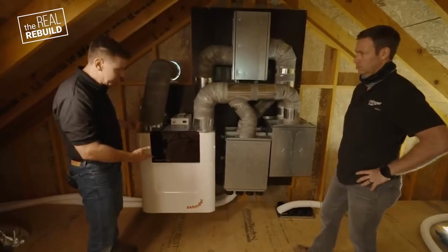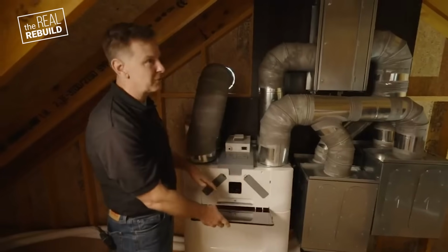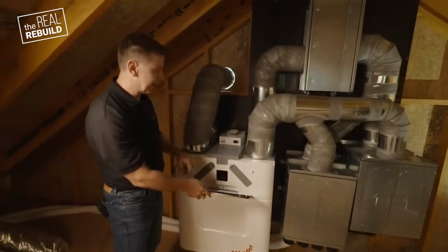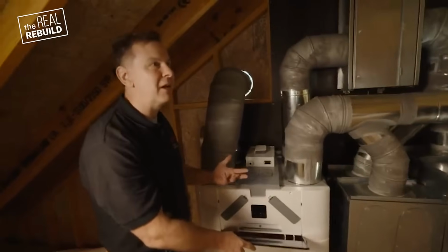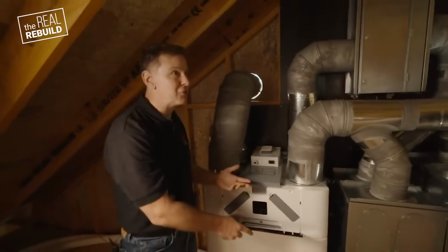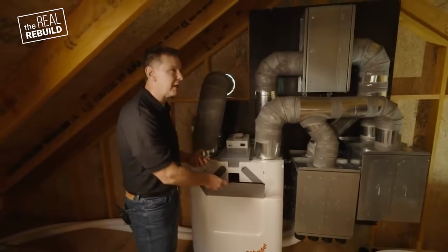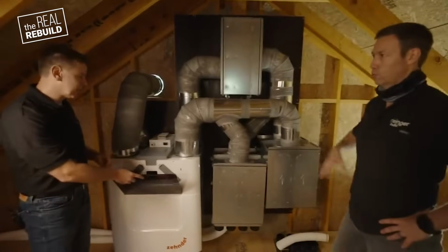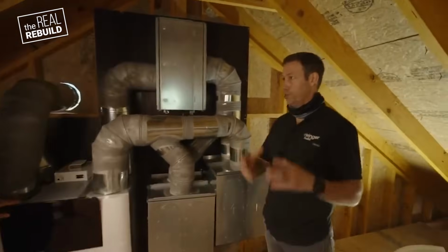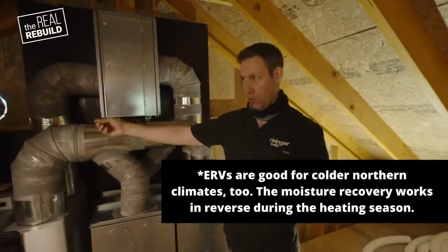And what makes it the best? First and foremost is going to be the performance of the unit itself. And I'll break that down and show you a couple things. But what you're trying to do is you're trying to ventilate. You're trying to control that ventilation. You want to do it with energy recovery so that you're not, otherwise just leave the windows open. All right, so if we're in the north, we're worried about just an HRV, a heat recovery. Sure. Because generally in really cold climates, it's low moisture outside.